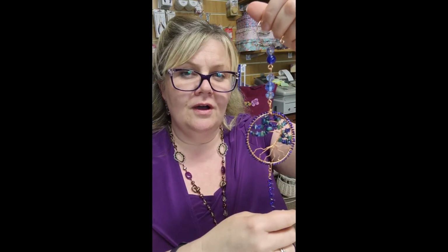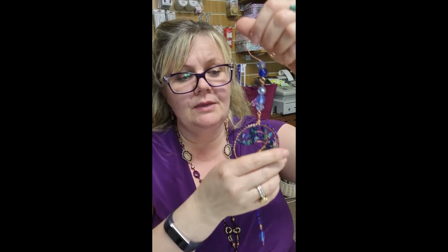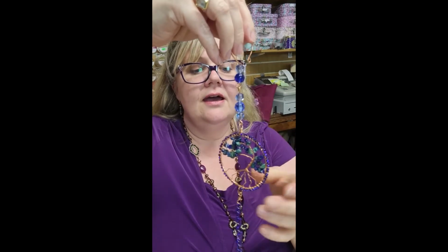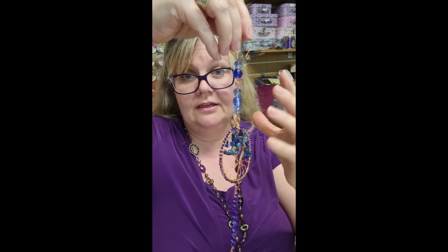And I know when I had my shop in Cheltenham, I did a Tree of Life workshop with Suncatchers, but we didn't have the twiddly bits on the bottom. And I remember one lady, Anne, did one with all four seasons, and she connected all four together, one for each of the seasons, and it was lovely. Even if you're not really into wire work, it really is a lovely one to do. It's not hard on the hands, and it's a great thing to learn how to shape the tree yourself.